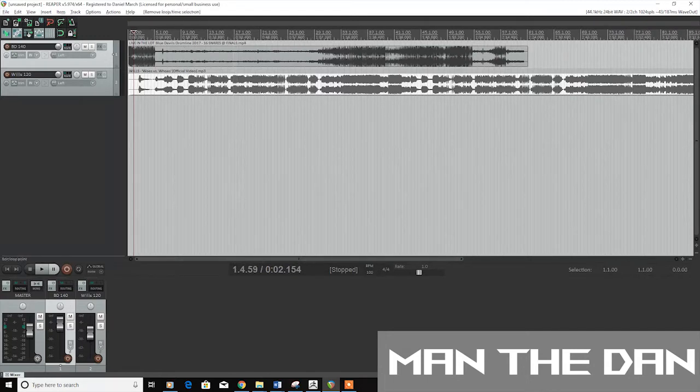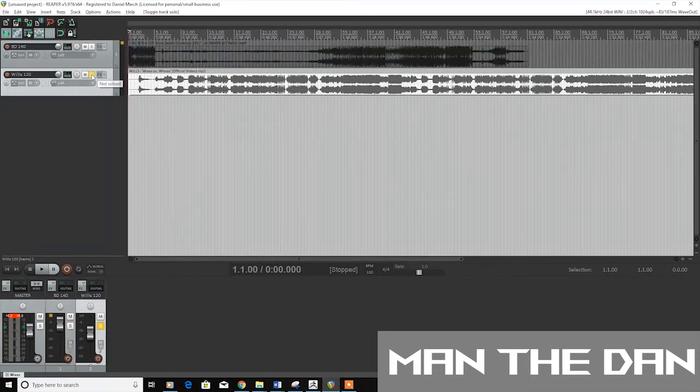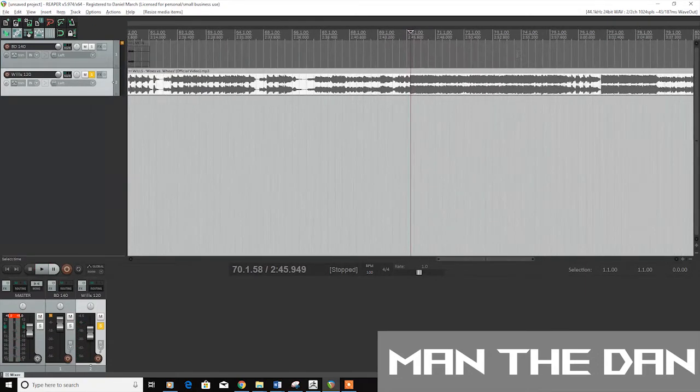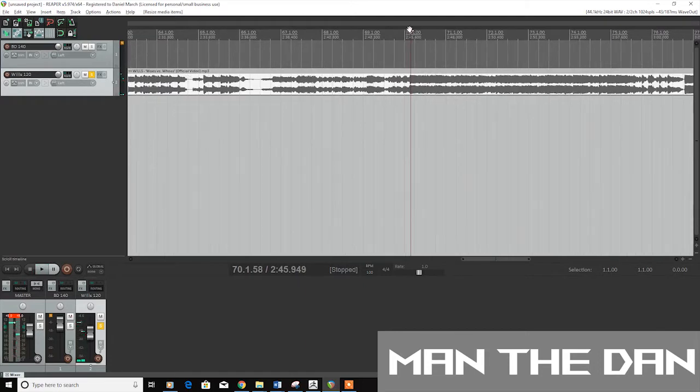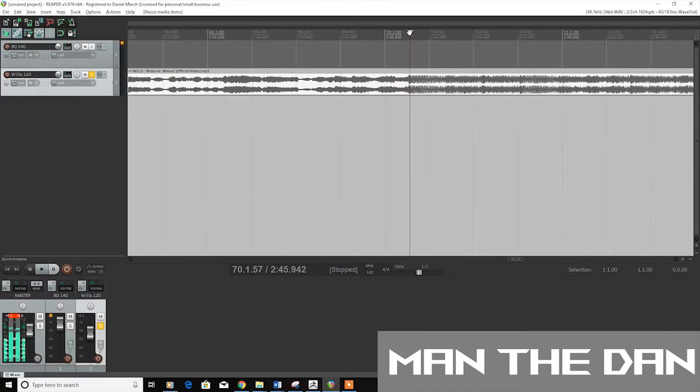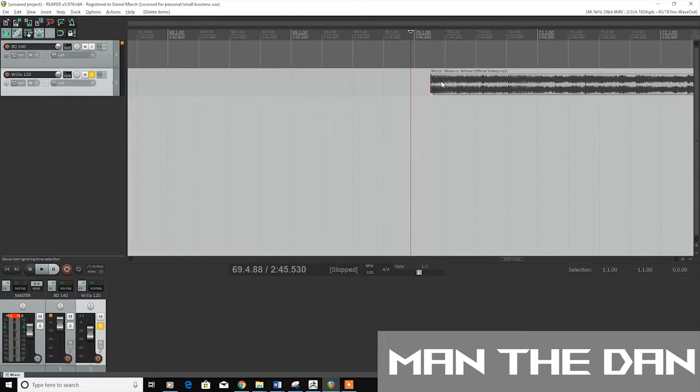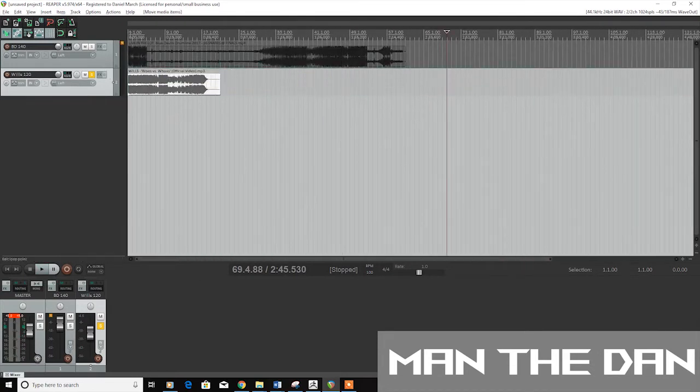Let's see if these songs, whoa, that was cool. We first need to figure out the tempo of each song. To do that, we start by taking a downbeat of each song. Let's start with the song and go to the chorus, because it's easier to find the downbeat. Right there. Let's zoom in on that by hitting the plus button, and get a little closer to be more exact. You can slice that by hitting the S button and then delete the first part for now. Right now we have the downbeat of the first song.